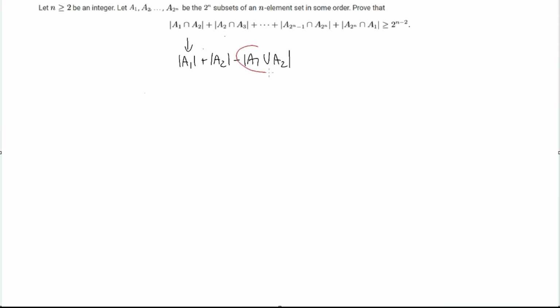Now this term here is basically the pesky one, because these ones are actually pretty well controlled. And what do I mean by well controlled? Well, suppose that we sum all of this for all of them, then we get like the sum from i equals 1 to 2n minus 1, where we basically loop around.